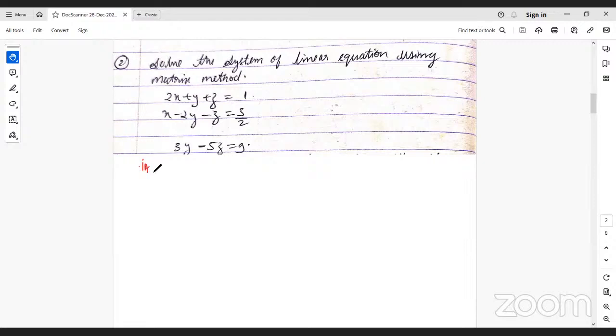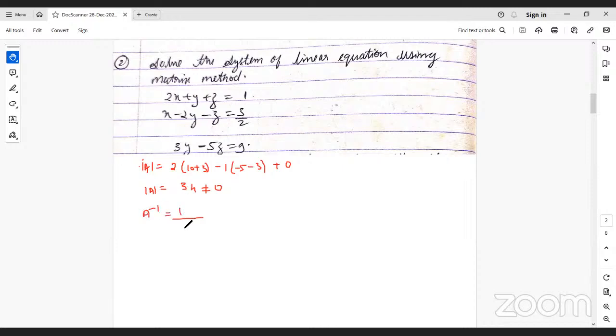So determinant of A will be equal to, you all know the method to calculate determinant of A. So it will be 2 into, the first element is 2, 2 into 10 plus 3, and then minus of minus it will plus, it will be minus 1, 5 minus 3. Okay, and then the last element product will be 0. So on simplifying this, we will get the answer as 34, which is not equal to 0. Okay, so determinant of A is 34. So we can calculate the A inverse.